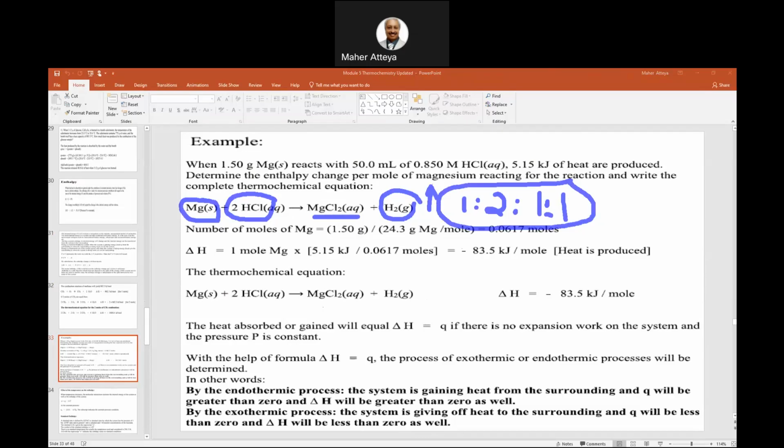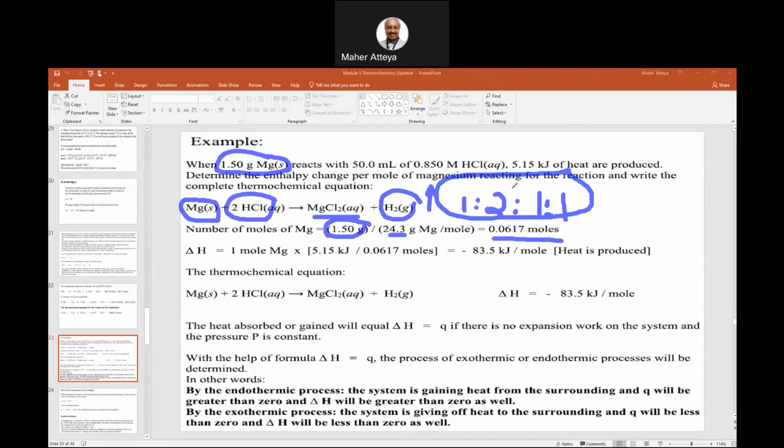So first of all, grams are not helping us when we calculate the heat. Heat is always related to what? Number of moles. So your intuition will tell you to get rid of the grams. So you divide the grams by its atomic mass, because magnesium is an element, not molar mass, atomic mass. Atomic mass of magnesium is 24. You divide it, you get this amount here. That's the number of moles used by you in the lab, correct? So this is what you have.